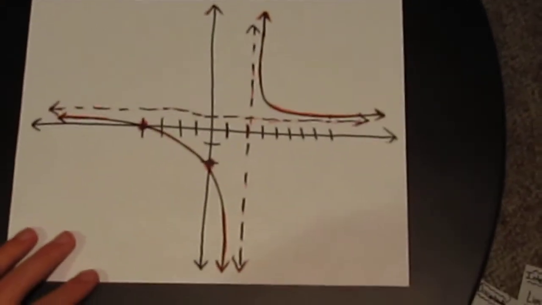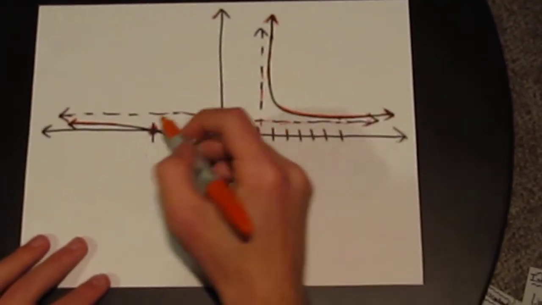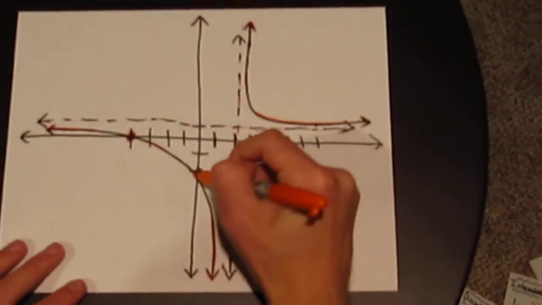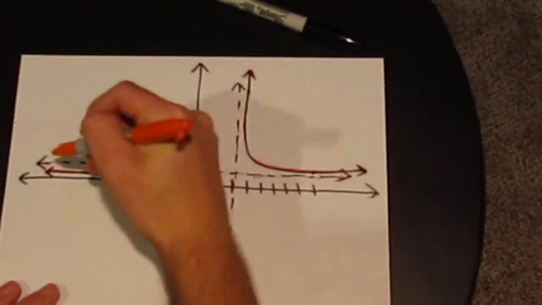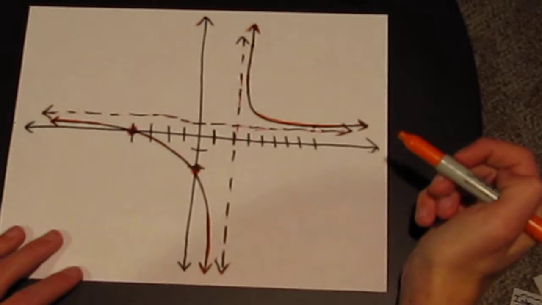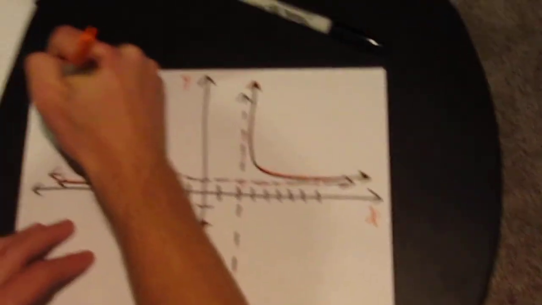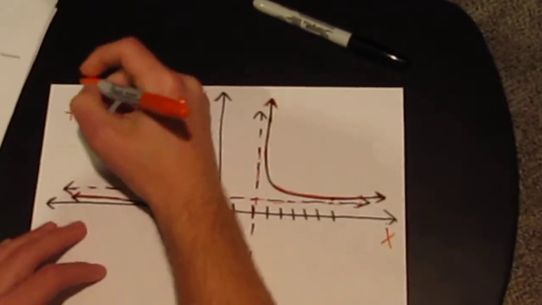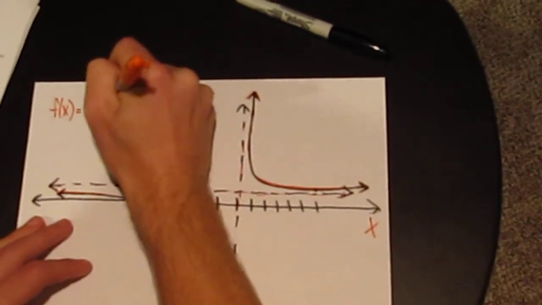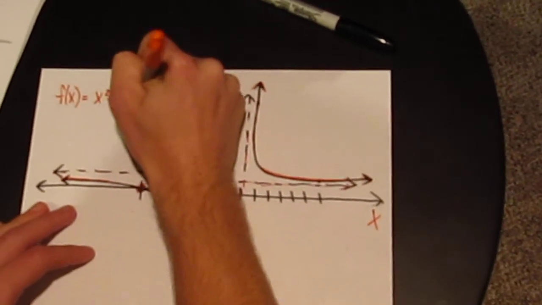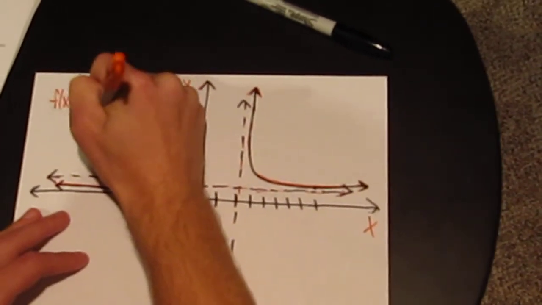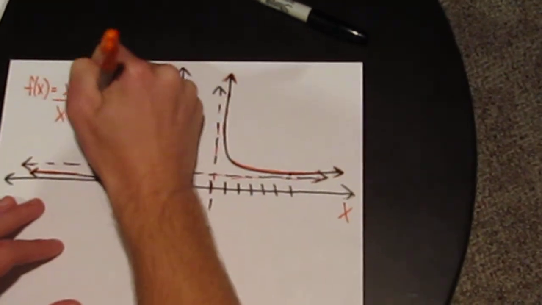So now we're done, and this is your graph. I already did it for you. And you have your x-intercept and your y-intercept, and then your asymptotes, your horizontal and your vertical, and then you have the labeled axes, and then this is the original problem. f of x equals x squared plus 8x plus 16 over x squared plus 2x minus 8. And that's how you do it.